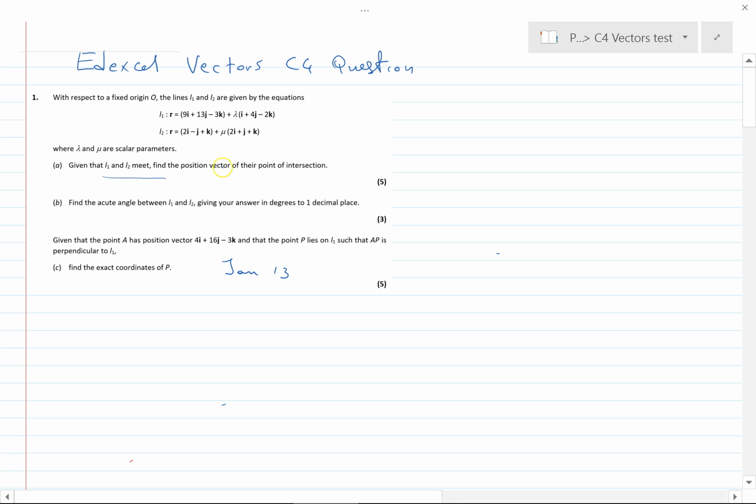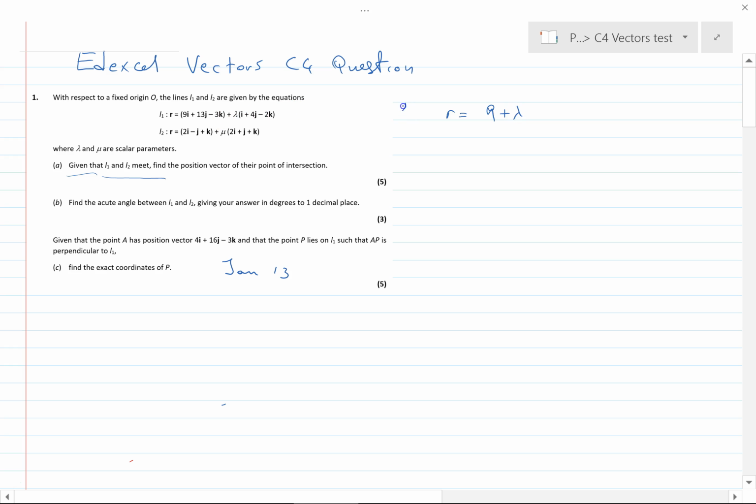The only thing I would say here is it's told us that they do meet, they do intersect. So that takes some of the uncertainty out of it, and perhaps we might present it slightly differently, and we might get it done slightly quicker, given the fact that we know that they intersect. Anyway, let's rewrite this in this kind of combined form and column form, which I tend to use with vectors.